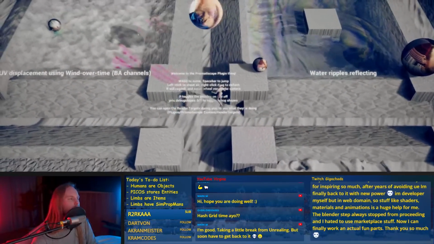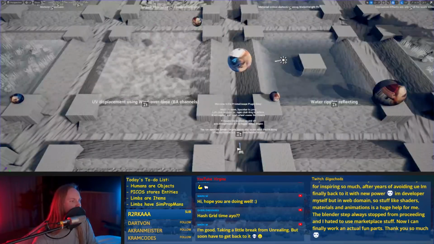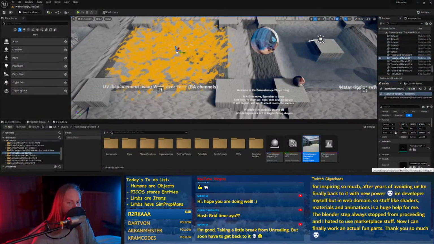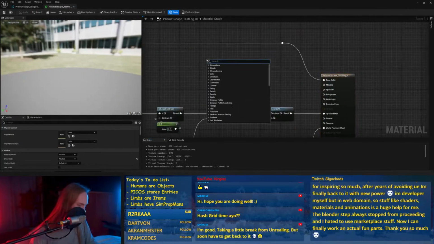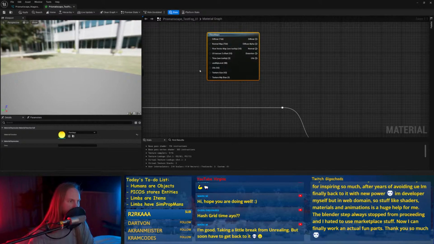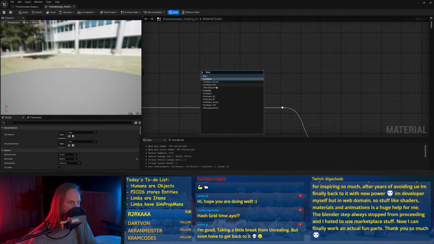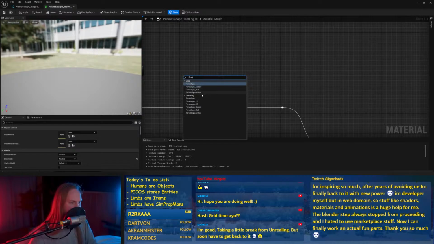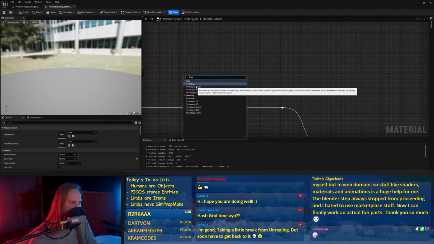Another thing I was thinking about, just a little side tangent, is doing a flow map. Flow map UV? Flow map. Simple. Pushes the diffuse and normal textures along flow map vectors.